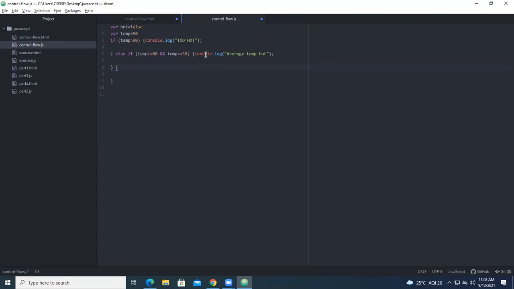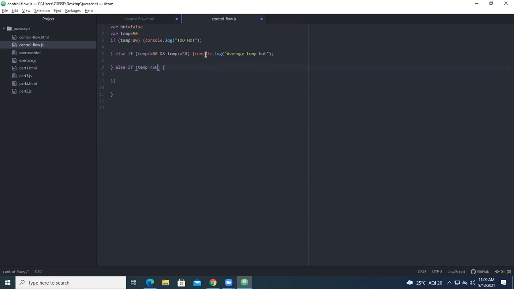Under that, you go with another else if. Under this else if, let's have a value: temperature is less than 50. If it is between 50 to 80, what should it tell? It is average temperature hot.